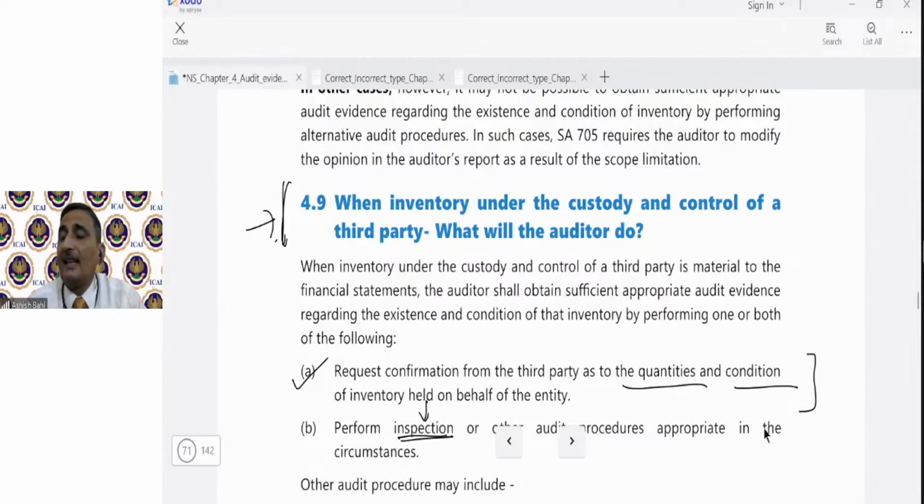So I think the point is clear to you that the auditor does not attach these documents, the evidence collected by him, or say the proof of his having attended the physical inventory counting process, with this report. No, he is not doing such things. He would be keeping these things within his audit file that he will show when required. So it is part of his audit working papers. It is part of his audit documentation.